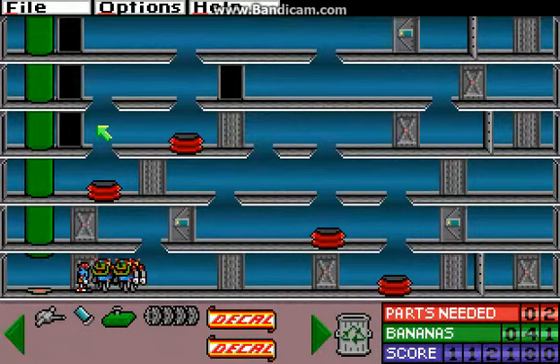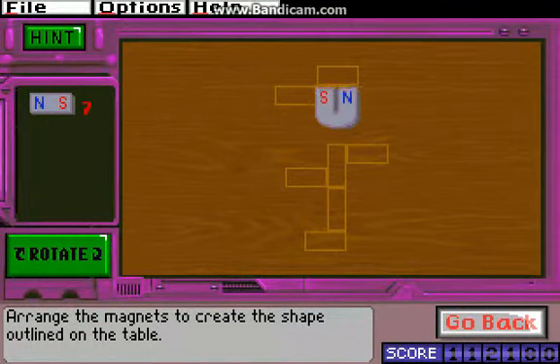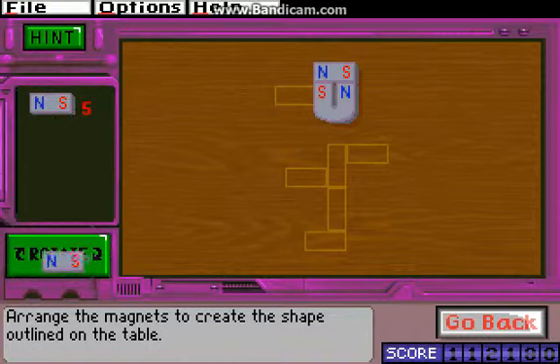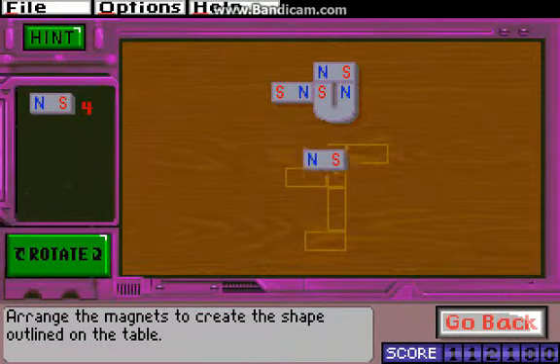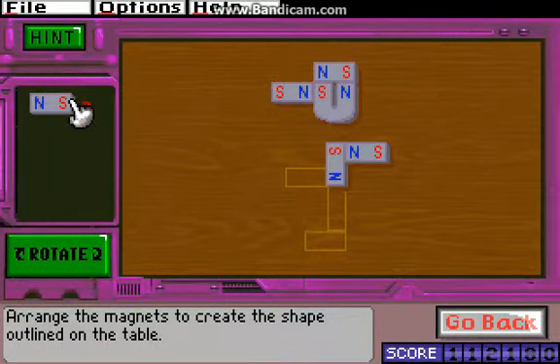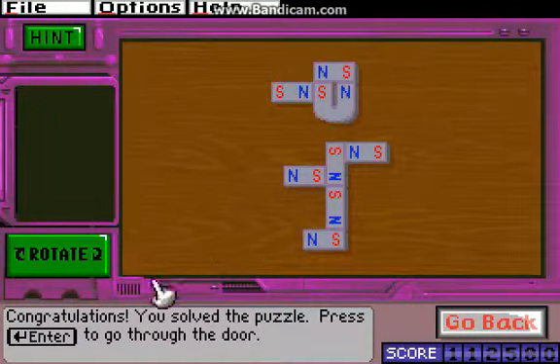Put a bunch of monkeys to sleep. Wow, that was interesting. This is also a little interesting. Things are getting a little bit more complex with these puzzles, eh? Let's move that a little bit more to the side — I don't want it to call me on my exact placement. That would suck. That's like a little glyph of a man. It's quite cute. There we go. Man-glyph complete.